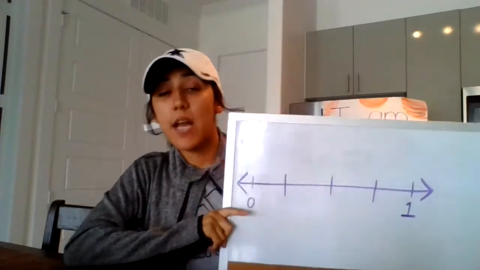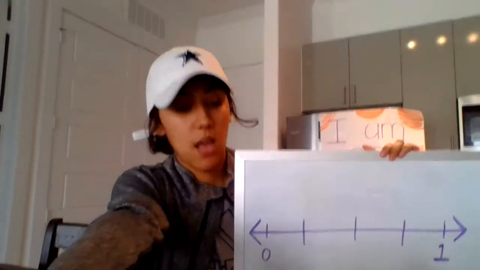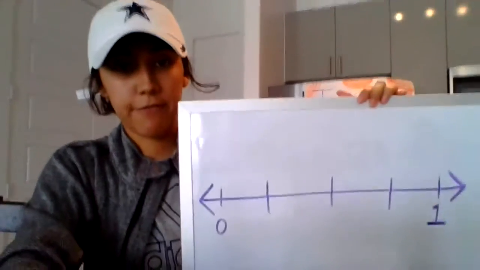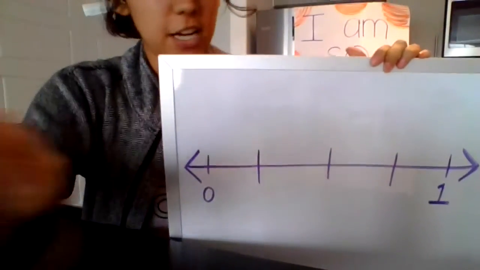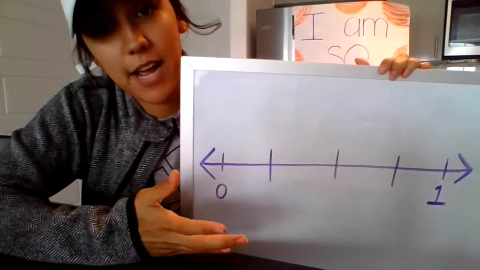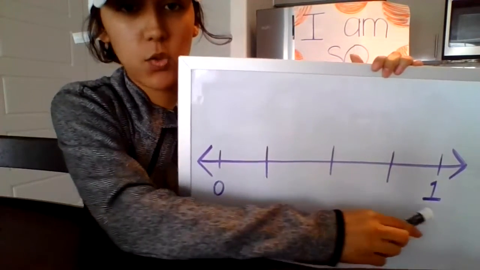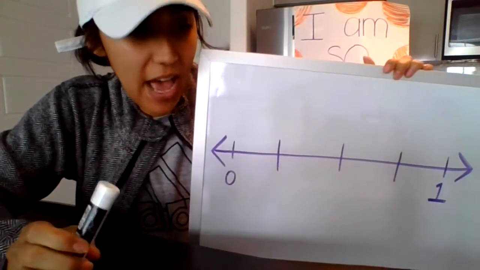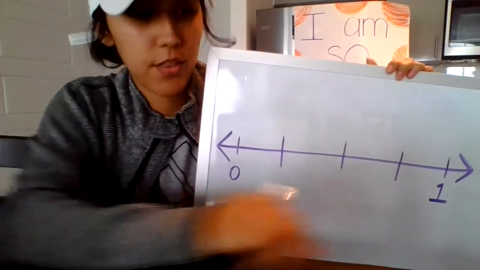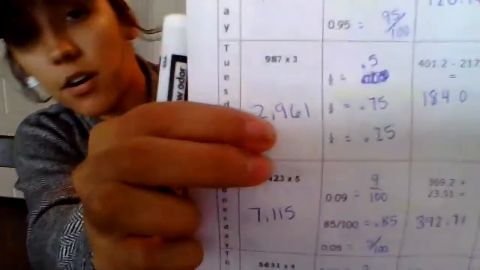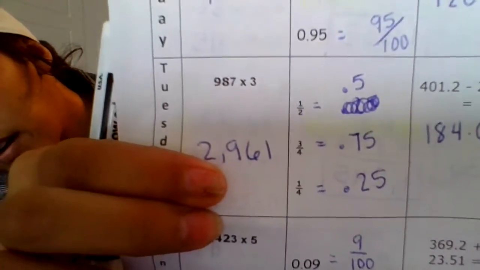Okay, next, the next column is finding decimals to fractions and fractions to decimals. I'm going to use a number line to explain these, to find the equivalent fractions, because these 3 fractions that they have given us are benchmark fractions. So here's a number line, here's 0, and here's 1 whole. 1/2, 3/4, and 1/4 that are on our paper right there.